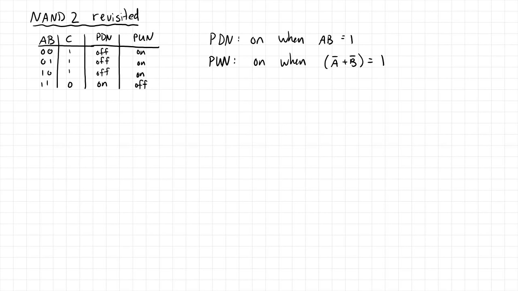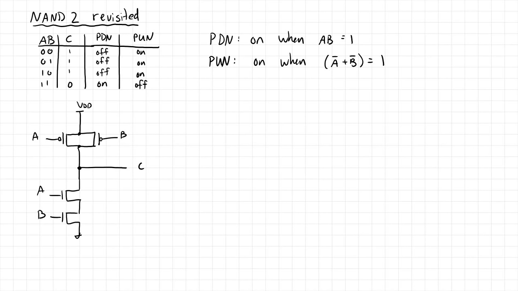So now we can, by inspection, just draw our circuit. Okay, so this is VDD. The pull-up network is going to be one of those OR useful constructs. So this is A. That's B. And the pull-down network, let's take this output. This is output C here. The pull-down network is one of those AND useful constructs. So this is A, and this is B. Okay, so there you have it.